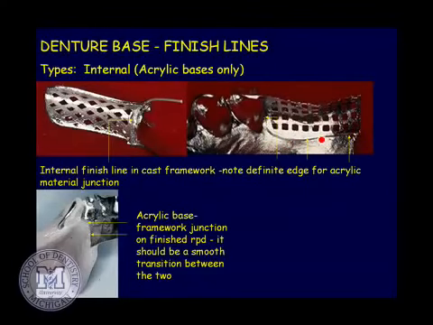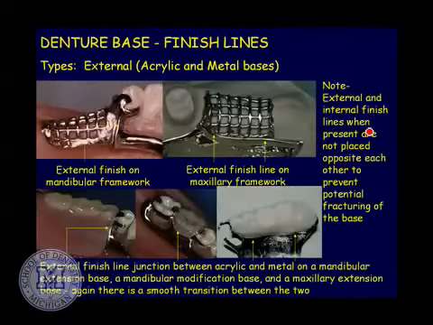So these finish lines, whether they're internal finish lines, which is what's shown here with the processed plastic, or external finish lines on the oral side, that's a little step that's created in the casting so one has a clean, smooth transition from metal to plastic. It's a sudden little step right here, so you have a clean junction or a clean break. And that's just some more examples of finish lines that are on the outside of the denture base for clean finish lines. Replace teeth. Pretty simple.